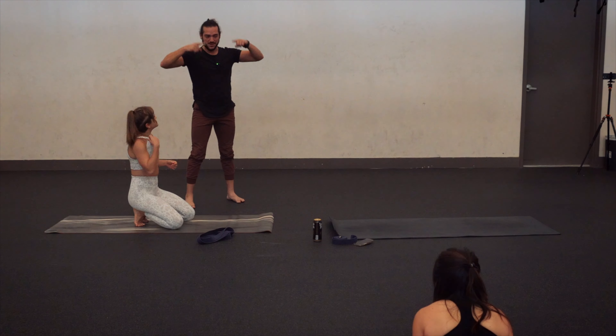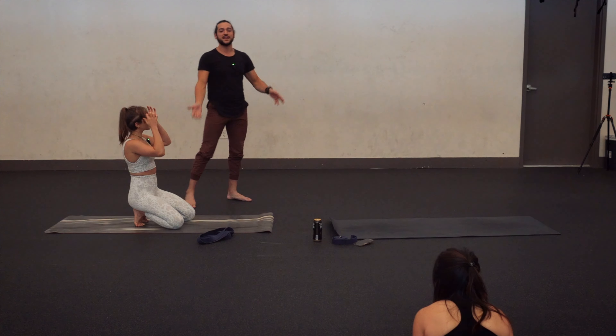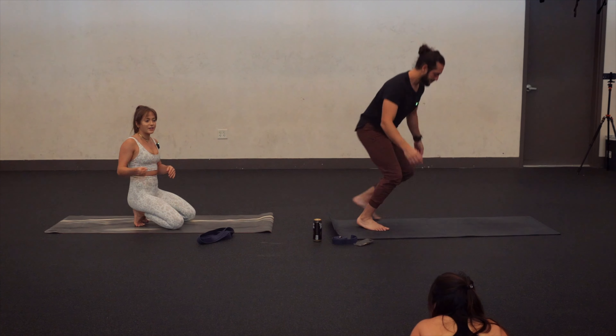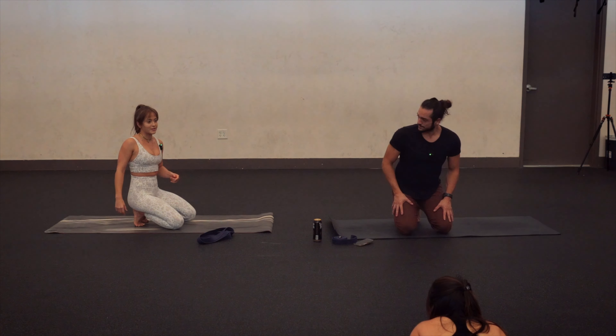That's a great way to do it. So if you're keeping mindful of those lines and those angles and how to push away, it'll make this position easier. And it optimizes your position as well, because then you're in a great position to just get right up into a forearm stand.